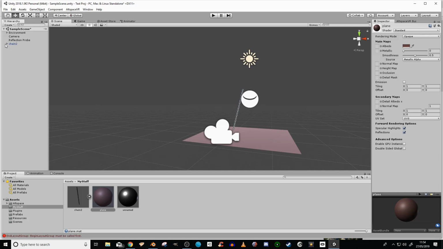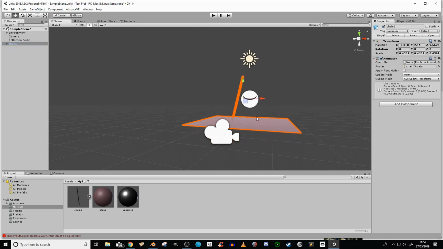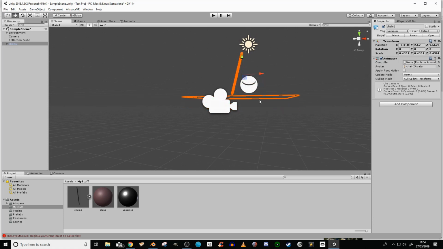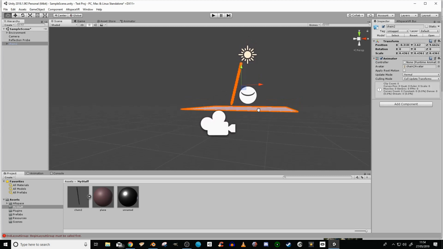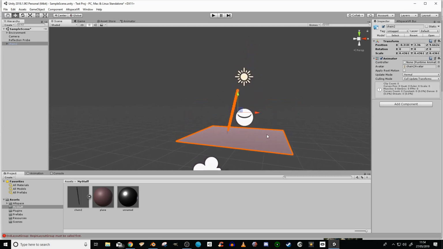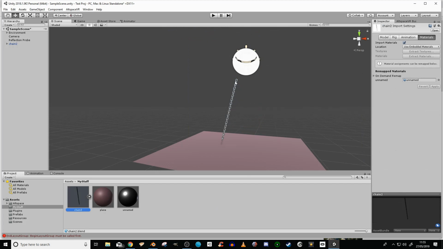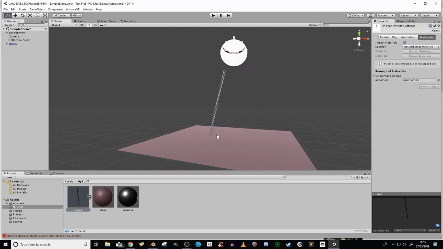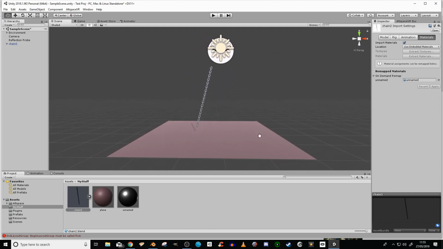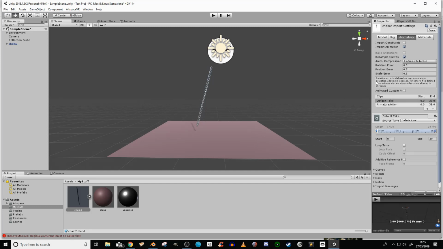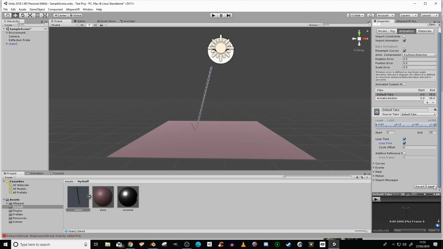Still need both of these moving up, so see, that looks way above the floor to me, but never mind. It'll do. The reflection probe needs to be just above your object-ish, so that it casts correct reflections. Now then, the chain. We've got it metallic looking. What we need to do is to get the animation working. So we click on the animation button up here. And we'll click on loop time. I don't know what loop pause is, but I like the sound of it, so I'm clicking on it. And we'll apply.